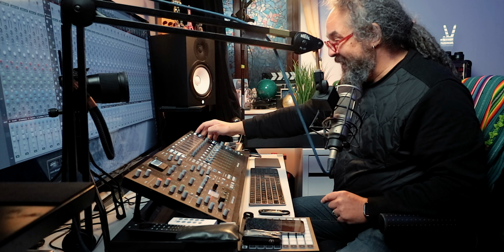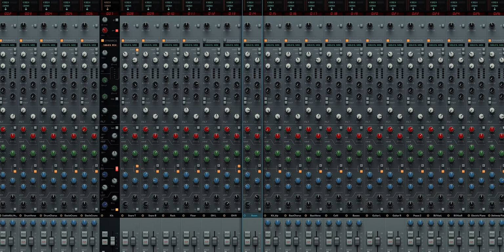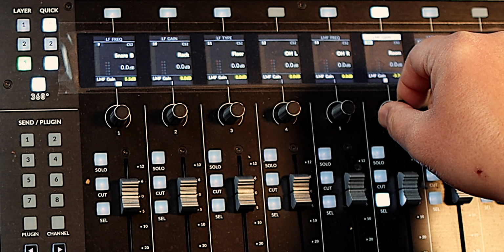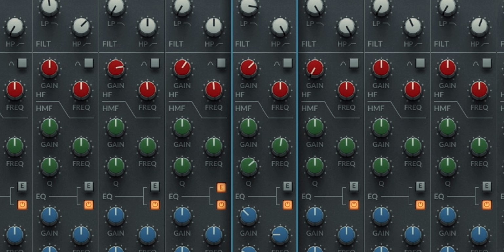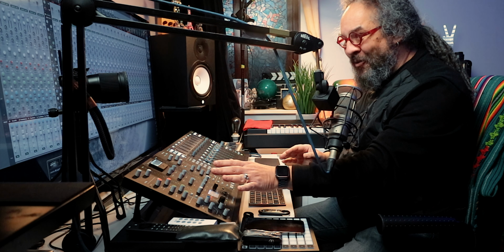Up above allows you to change the width, the pan, the low pass, high pass are here as well. EQ and EQ type, but then as you go along through the soft keys, it actually follows the strips. For instance, the channel for the room selected, which you can see over here. Press high gain here. On the strip that I'm working on, then the pot now turns my gain. Isn't that amazing? Anything in the 360 program that you can see in your channel strip, starting from the top all the way to the bottom, you can now change from the Uf8 without a UC1. Great tip.